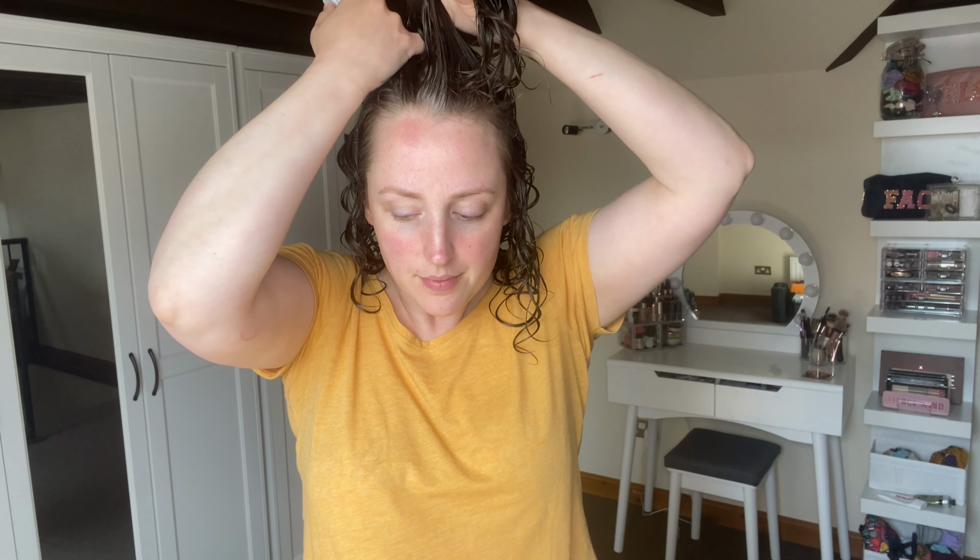At this point I'm going to put my parting in, which is also something I don't normally do. I normally just let my hair fall, but I feel like you have to with this method.